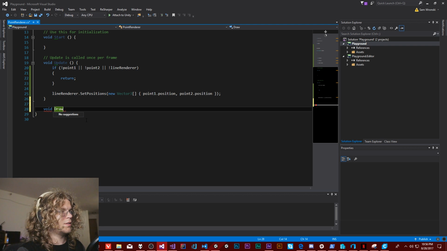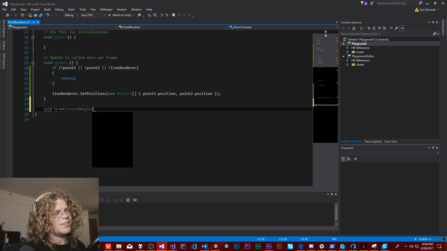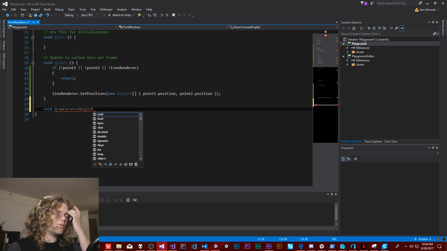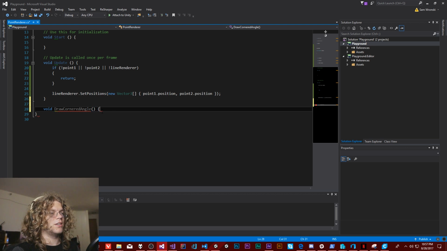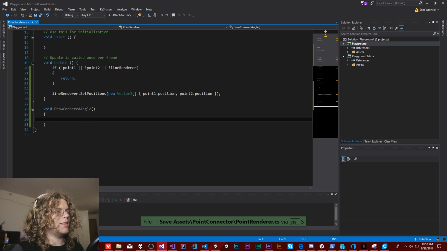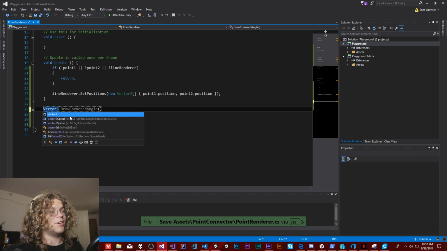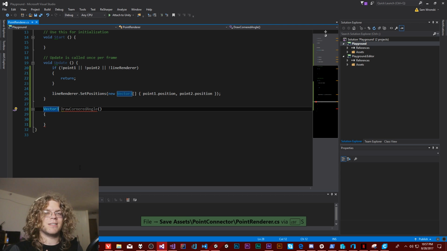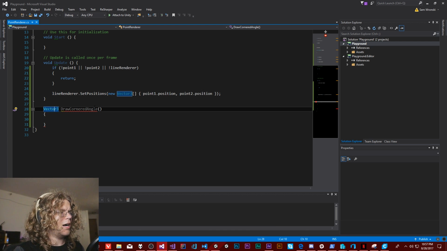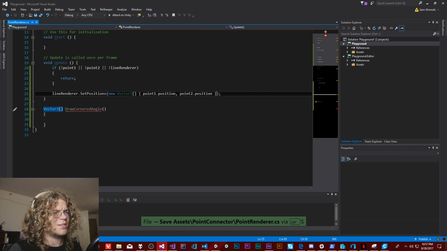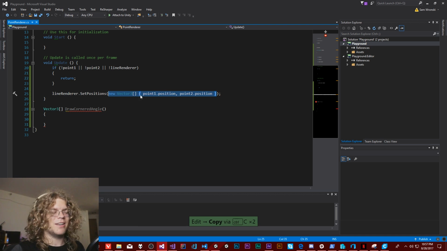Draw a cornered angle, I guess. And so there's probably some sort of way we could represent this with math in order to actually calculate this in a way that we do not need to do all of this. Meaning we could actually figure out mathematically how to represent this for any angle. So like maybe you only want it at 30-degree angles. We could probably figure that out. But for now, I'm not so sure that that's worth it. So we're not doing that right now.